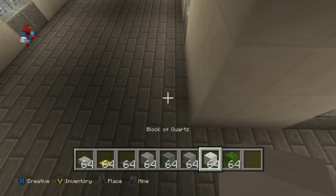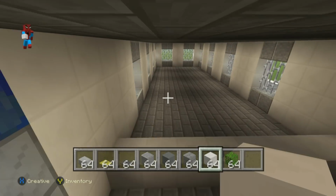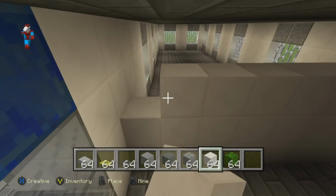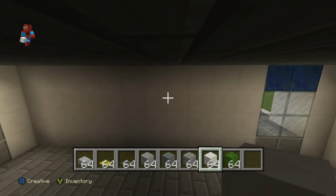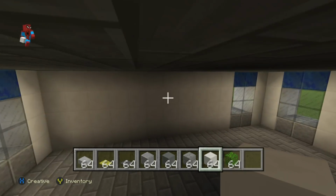For the ground floor of the police station, first of all, we want to separate the right-hand side of the station and the left-hand side of the station. We want to do this with a wall of block of quartz. It should be quite obvious to you where you have to place this wall. It's semi-obvious. You just want to turn this part into a big square.